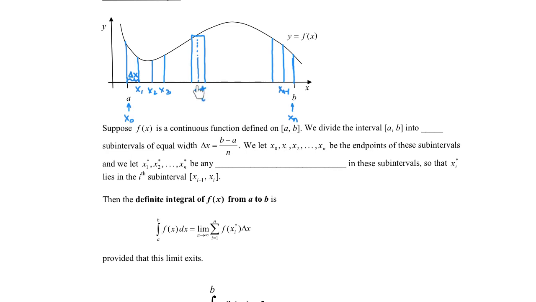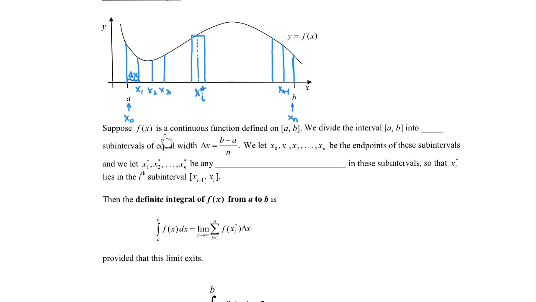As long as we take the limit, it doesn't matter which point we take here. We'll get the same area as long as we take the limit. So just imagine you have some rectangle and you use something like, in this case, maybe the midpoint to get the height of the rectangle. Then you go straight across. So we'd find the area of this rectangle here. So suppose this function is continuous. So there's no jumps, there's no holes.